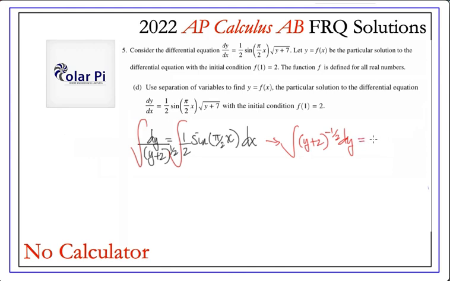Okay, equals one half, right? And then it's the integral of sine of pi over 2x dx, right? Okay, so the variables are separated, right? None of this is too tricky. On the left, we have y plus 2 to the positive 1/2 divided by positive 1/2, which is the same as multiplying it by 2. And then we have a plus c1, right?